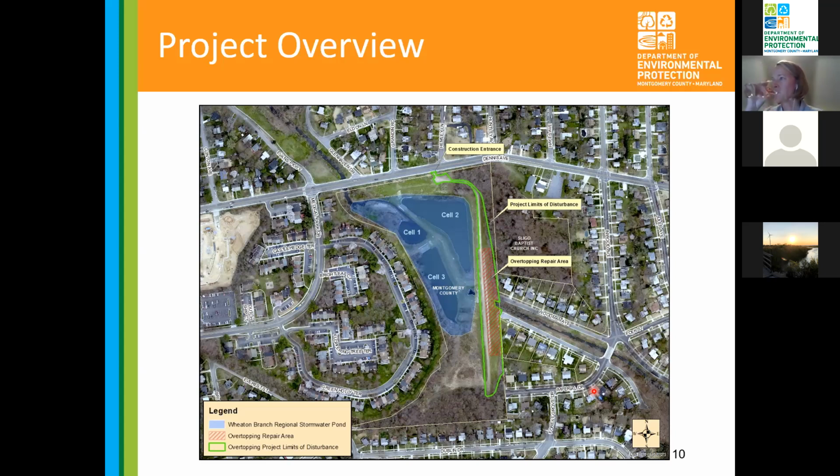That's why we selected it. This is basically a Cadillac design because this is a high hazard dam. You're exactly right. We are concerned about overtopping. That's the whole purpose for this project, to protect.